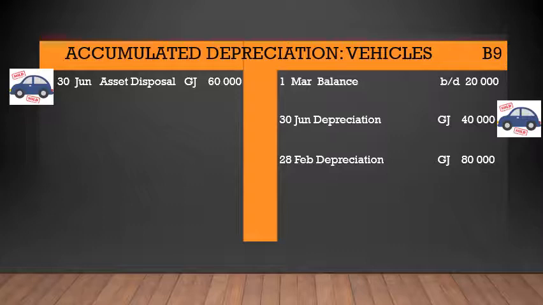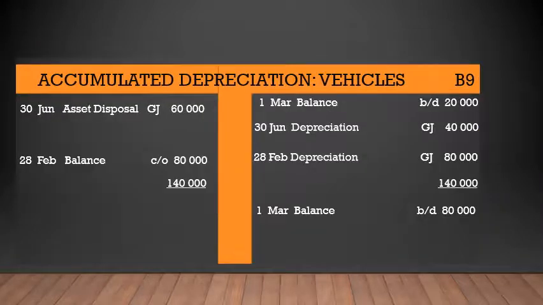It includes the current year's depreciation, which you showed on the credit side. In other words, we extract the total accumulated depreciation of the disposed asset from this account. So, when it comes to asset disposals, the total accumulated depreciation of the sold asset is entered on the debit side. Only the depreciation for the few months during this year that we owned the asset is entered on the credit side. Now we can balance the account.